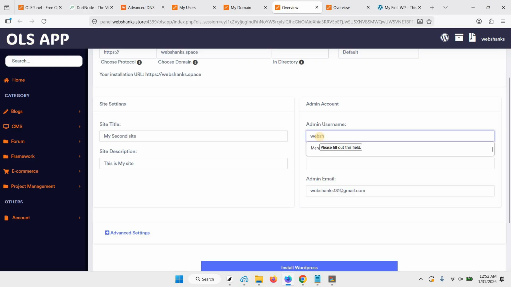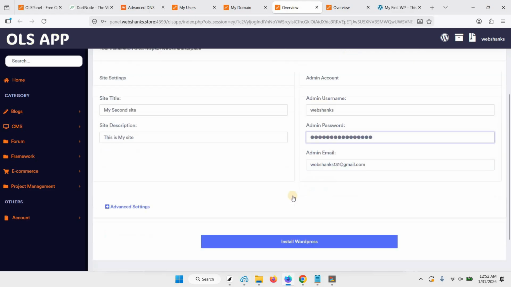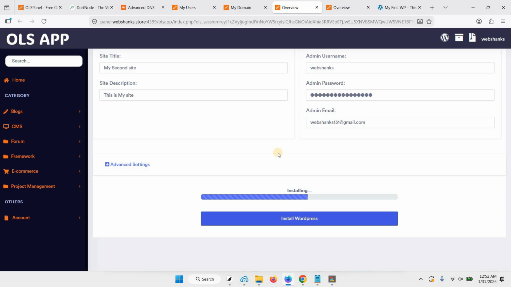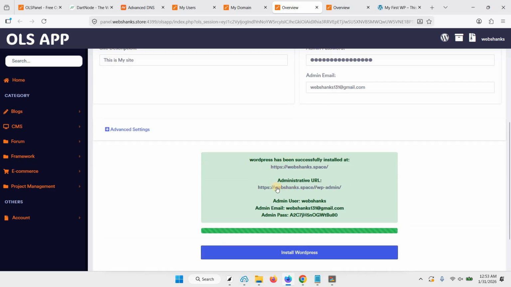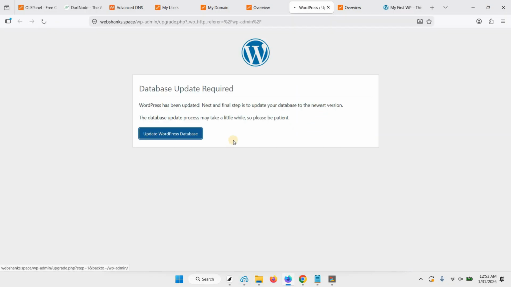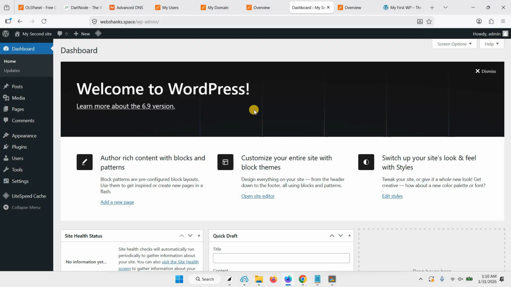Okay, webchunks, and we will set an admin password. Okay, and we will install WordPress. Okay, success. And now let's go to admin. Okay, we'll update the database and let's continue. Now we have successfully installed a WordPress website on our second domain.